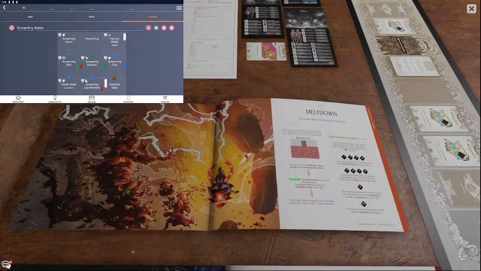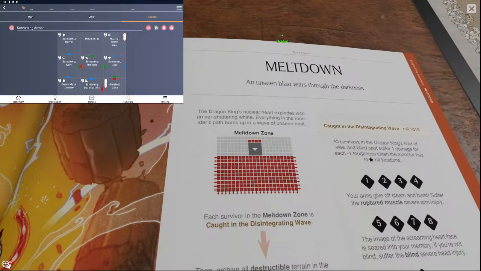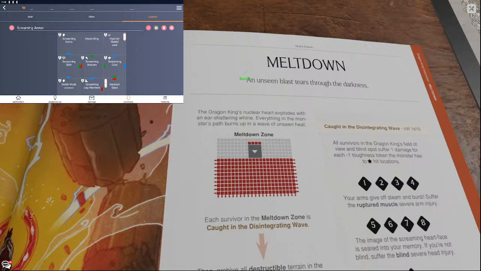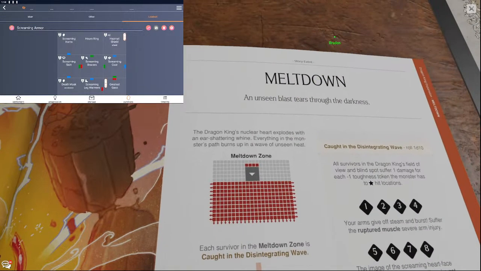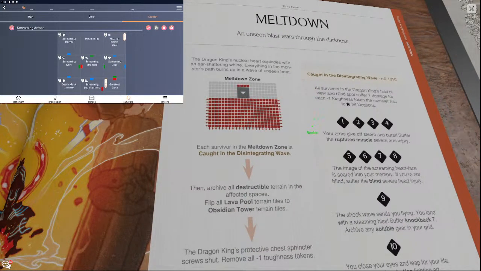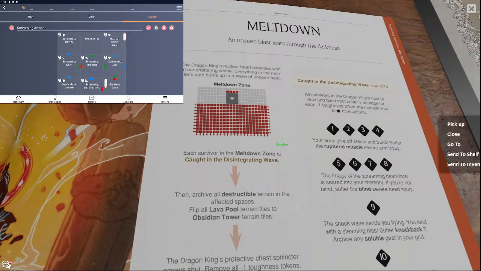So we read kind of the story last week before the end of the episode, but here's Meltdown. An unseen blast tears through the darkness. The Dragon King's nuclear heart explodes with an ear-shattering whine. Everything in the monster's path burns up in a wave of unseen heat. Each survivor in the meltdown zone, which is hilarious because that's also the blind spot, so he's farting out a little bit of flame on you too. Each survivor in the meltdown zone is caught in the disintegration wave.